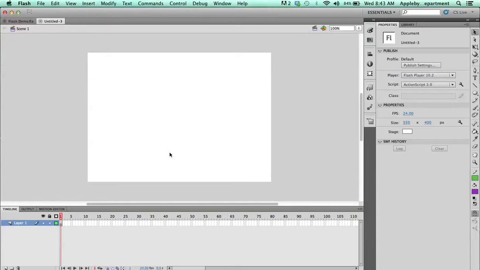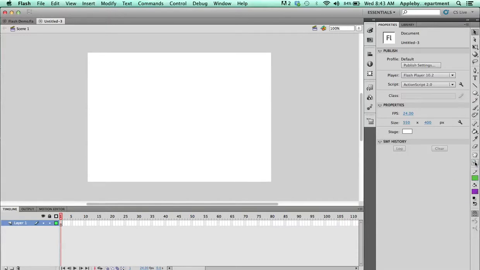Doesn't matter the size of this right now. We're just practicing, so don't worry about that. Over here, you're going to see some familiar tools from other programs. You've got a fill color, a stroke color. You should remember that from Illustrator. Remember that all these Adobe programs work together, so the idea is that all the tools look similar and work similarly so that you can apply the skills you've learned in one to other programs.